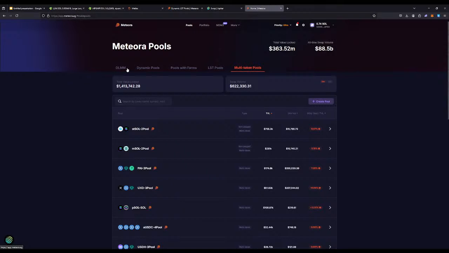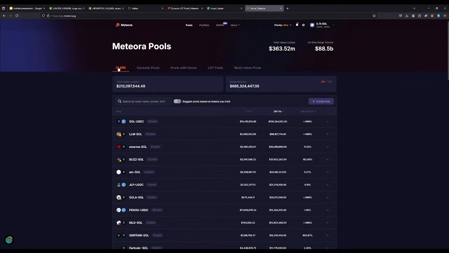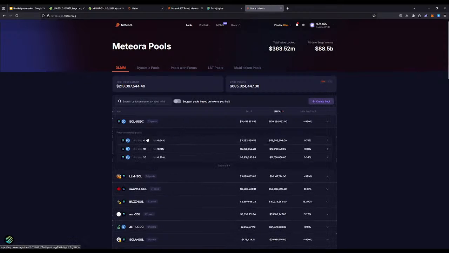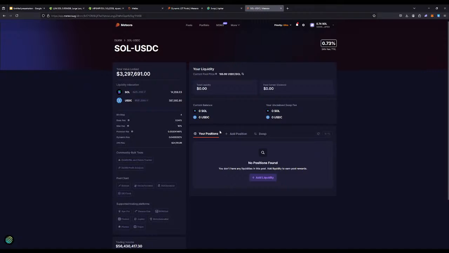Now coming to the main topic that we wanted to discuss, the DLMM pools. We saw how liquidity is provided on a curve in CLMM and AMM pools, right? Now there is another way of providing liquidity. For right now, let's not get into what these bin steps are. We'll get to them in just a bit. But there's another way of providing liquidity which uses bins, and we'll look into what that is.